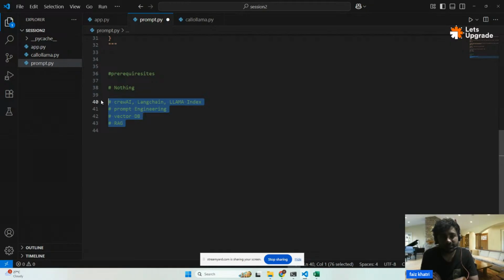I'm checking if I'm missing anything right now. No, I'm not missing anything, but this can give you a kickstart to this domain. And the best part is this domain is new. Not many people have exposure to this. It is still in a research phase. So yes, getting in early would be of great benefit for you. You learn a lot.